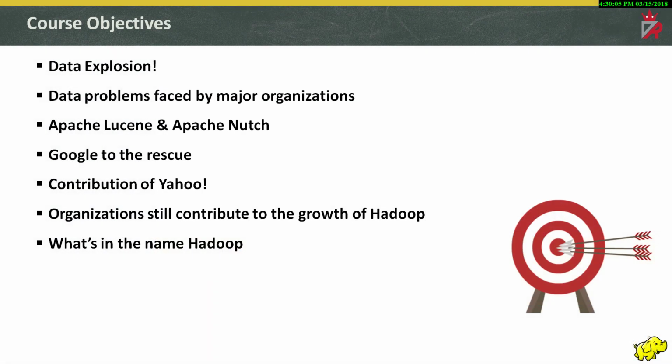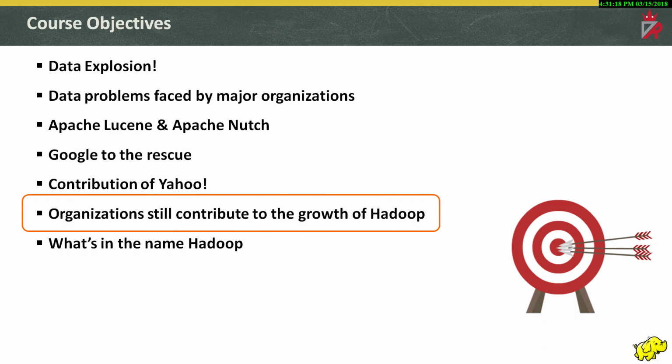In today's session, we will try to understand how this amazing platform for the analysis of big data came into being. We will start by examining the conditions which led to the development of the Apache Hadoop project. We get to hear about Apache Lucene and Apache Nutch quite often when we learn about Hadoop. We will try to understand the relation between them. Organizations like Google and Yahoo played major roles in the evolution of Hadoop. We will see how. This session is all about the evolution of Hadoop and the milestones set in the process. We will also see how different organizations like Facebook still continue to contribute to the growth of Hadoop.